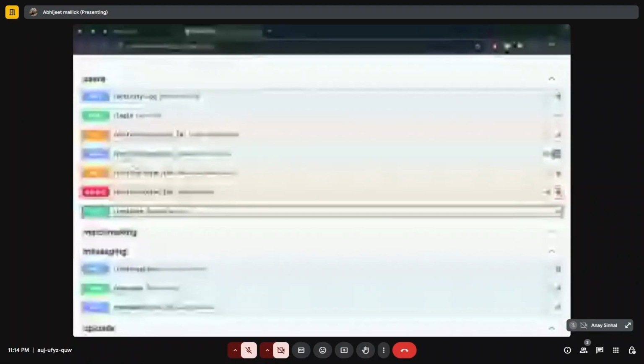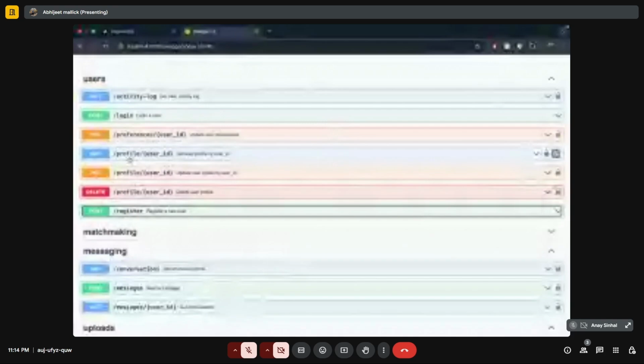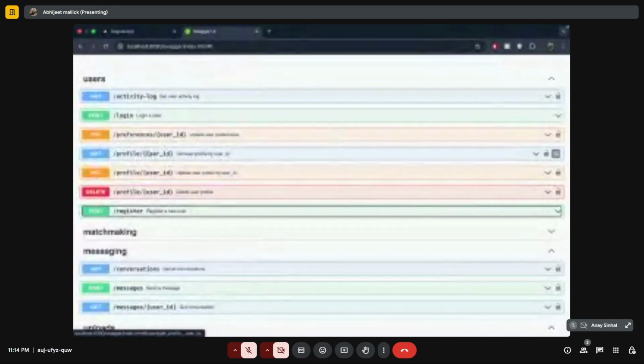This API allows a user to register with our application. Once the user gets registered, the next crucial API is the login API, and this helps the user log in to our application. Then we have a get request, a put request, and a delete request for the profile of a user. The get will fetch the user details based on the user ID. For put, it is any changes made to a particular user profile with the given user ID. And for delete, it is just deleting a user profile.